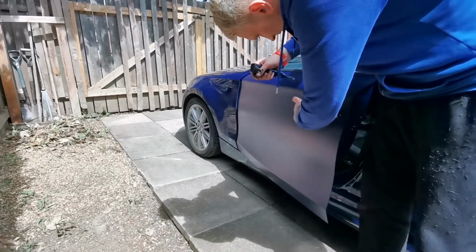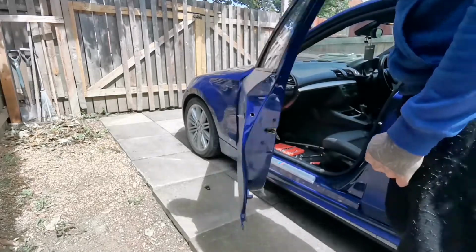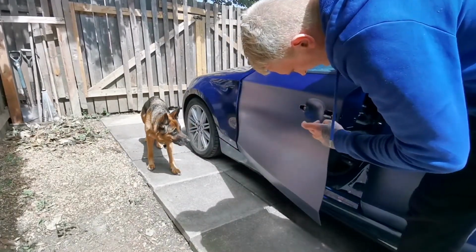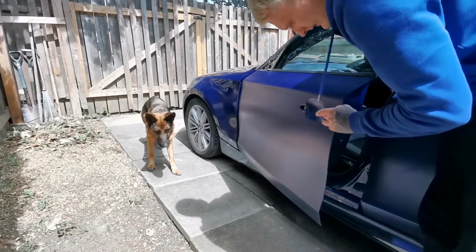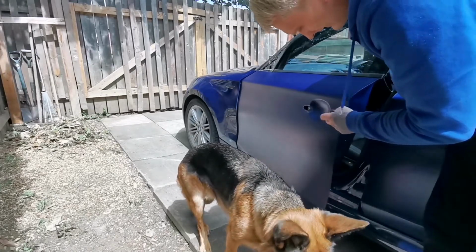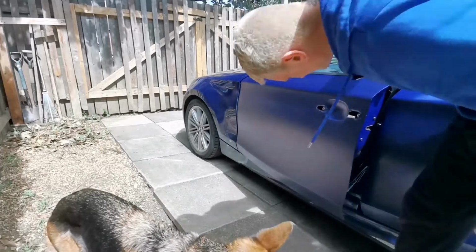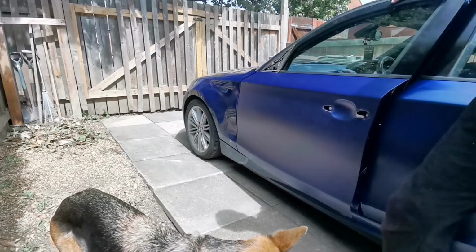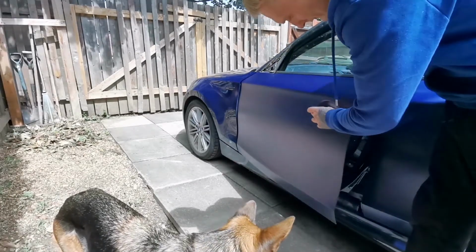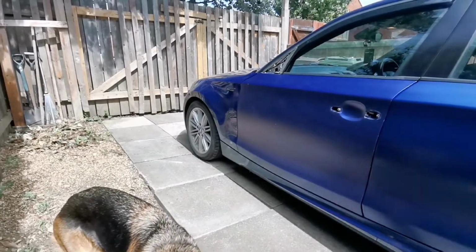And then you've got the seals behind it, which just pop off. Come on, there you go. And obviously, since it's got a light in here, this is just staying inside. Like I said, the reason why I'm removing this is because these doors need to be resprayed, and I'm just taking these handles off. So that's basically the front door. It's sorted. I'm not gonna shut it because I won't open it. Well, I will open it, but yeah, this is done. And if you wanted to remove the mechanism, you could go inside there and so on. But next mission is, oh, I've just done it. Well, just as well, I've got more doors.